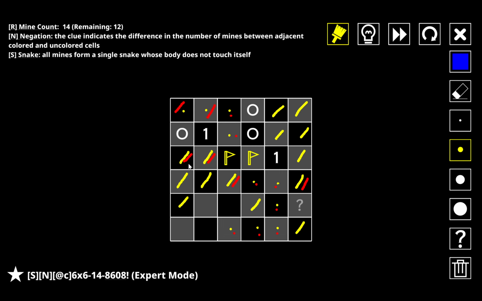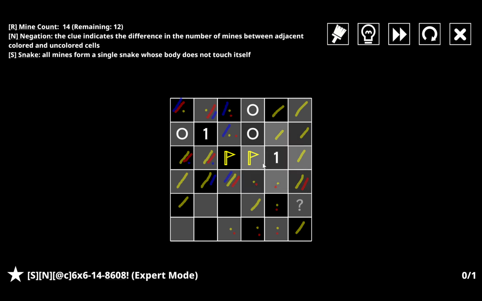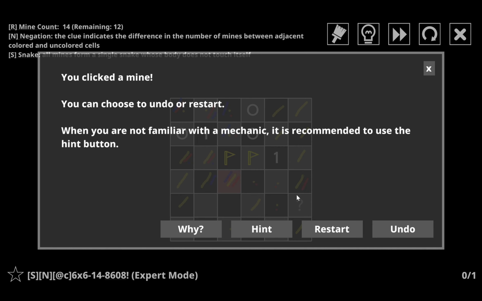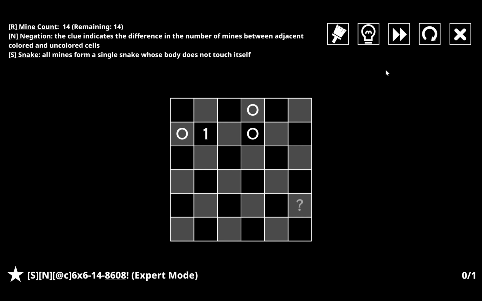Okay. That's good to know. The last case I think to consider then is if both of these are filled in, right? So then we can know neither of these are filled in. We also know that neither of these are filled in either. You can also see that neither of these are filled in, and what this gives us is that this one here will never be filled in. No? That's interesting. Okay. We're going to go ahead and reset this puzzle. I must have made a mistake somewhere.